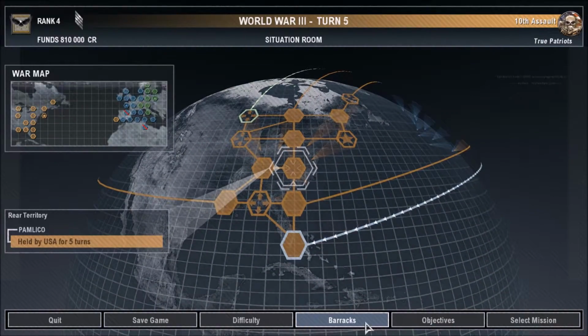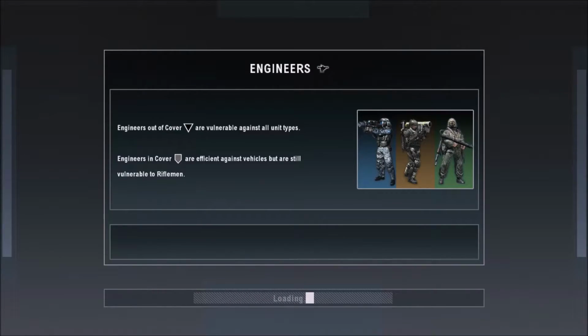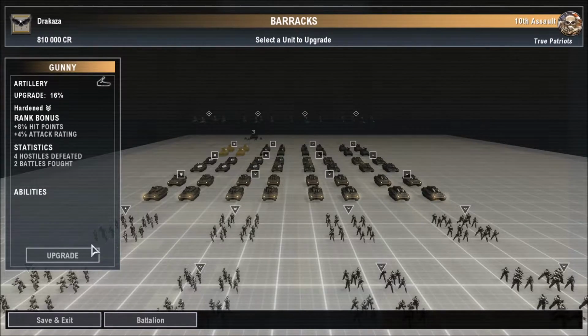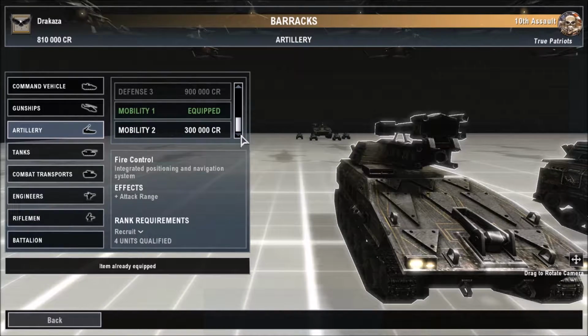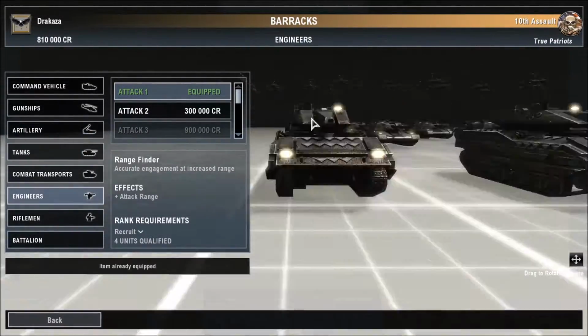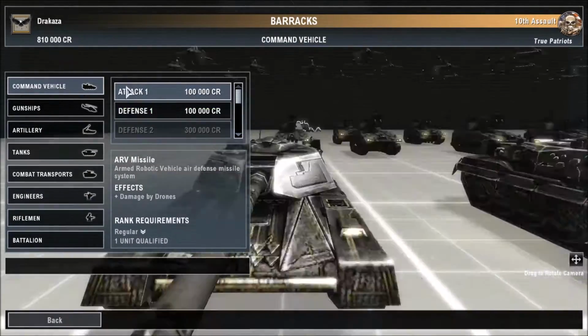Well, I guess I'll defend myself down here. But first, let's take a look at the barracks. Yay, my artillery finally got an upgrade. Alright, let's boost their range again. Or maybe, hold on. What could do with a bit of a boost? Well, they've got as much mobility as they're gonna get.